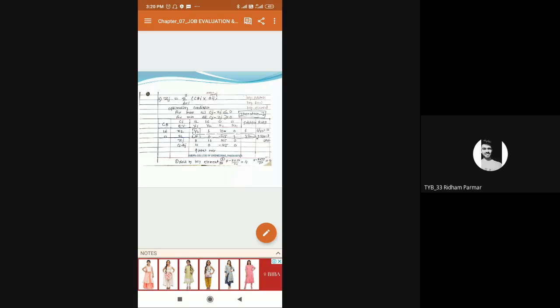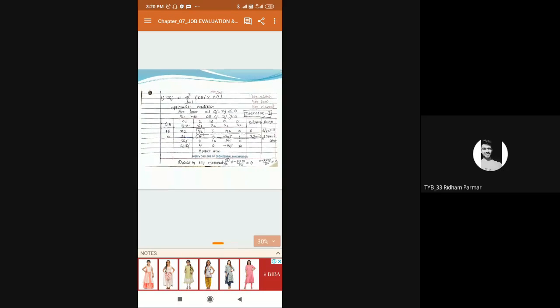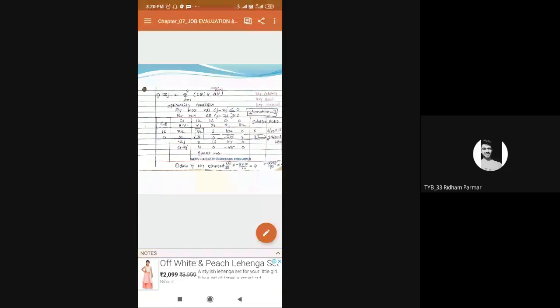Means for each CB you have to go for multiplication. Once again, I will repeat how to calculate Zj. In the CB column, what value is there first? 16. So 16 into 1 by 2 plus 0 into 4. If you make that addition, whatever answer is there, you have to write in Zj. Similarly, 16 into 1 and 0 into 0, the last answer is 16. So like this you can calculate Zj.